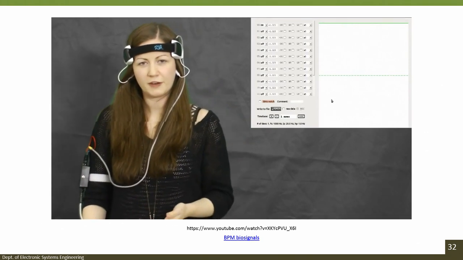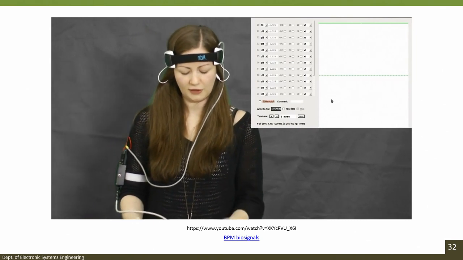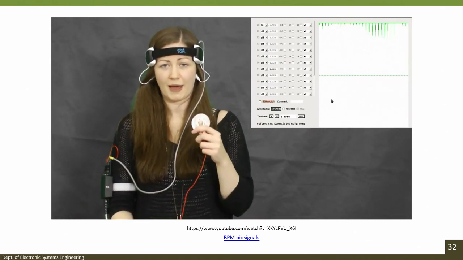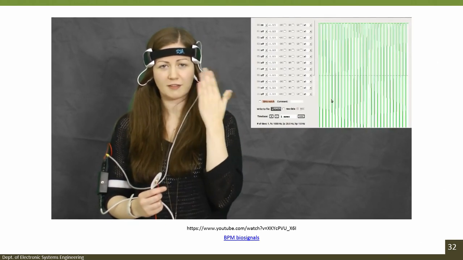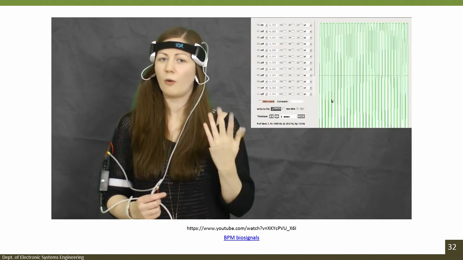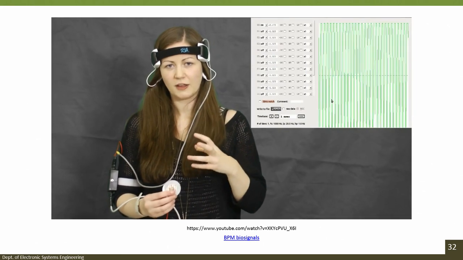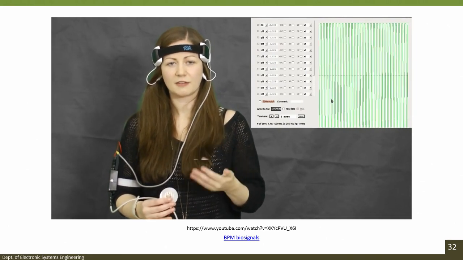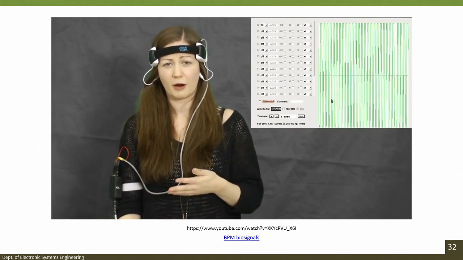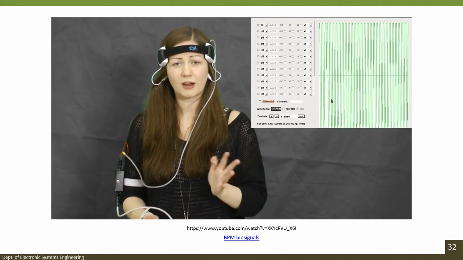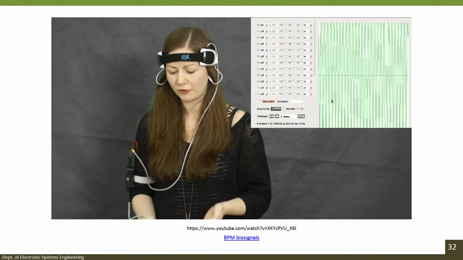Now, you may remember in previous videos when we've been measuring EEG, we've used a gel electrode. This is our gel electrode here that we would typically use to measure biosignals, and we'd usually clean the area where we connect the electrode and abrade the skin to remove dead skin cells, oil on the skin, or makeup or anything else. That gives a better connection, lowers the skin impedance, and allows us to record a cleaner signal. But what's interesting about most of these devices on the market is they just use a dry electrode and don't recommend cleaning the skin, so it'll be interesting to see what we record today.